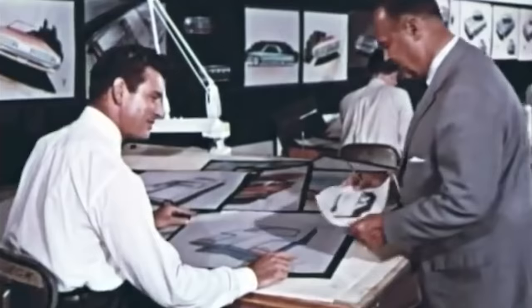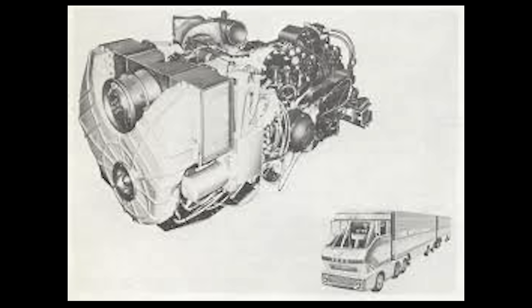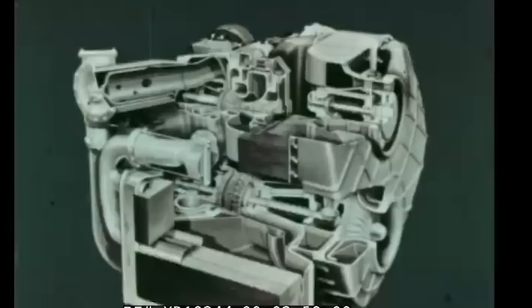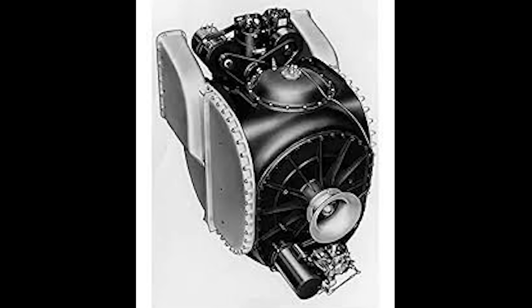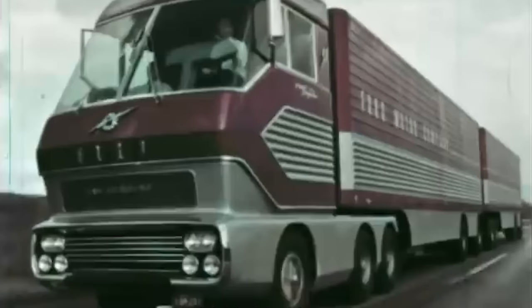The story of Big Red begins in 1961 when Ford made a 300 horsepower gas turbine prototype that the US Defence Department took special interest in. They later contracted Ford to develop a 600 horsepower version for military application. The result was the 705, a 600 horsepower gas turbine engine with 855 pound-feet of torque, later redesigned for a more PR-friendly truck concept to launch the engine to the public. The 705 motor in Big Red was the first turbine engine to use supercharging employed in two compression stages, able to drive with only half the engine running while the other half powers the cab features, with a push of a button to reset back to full power.